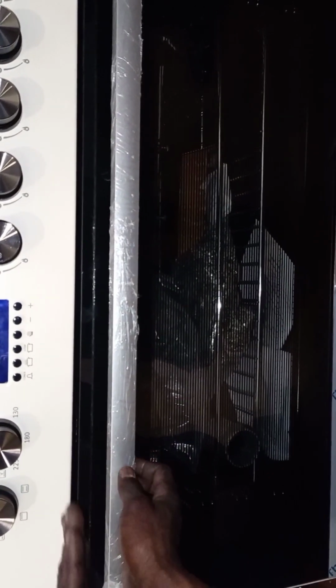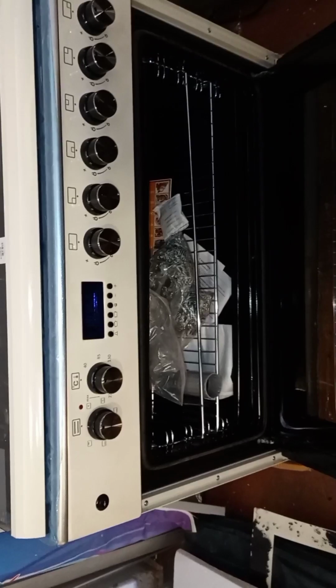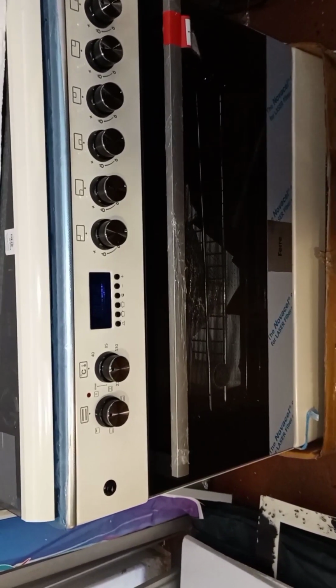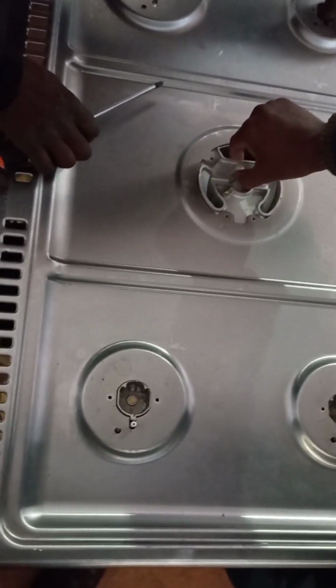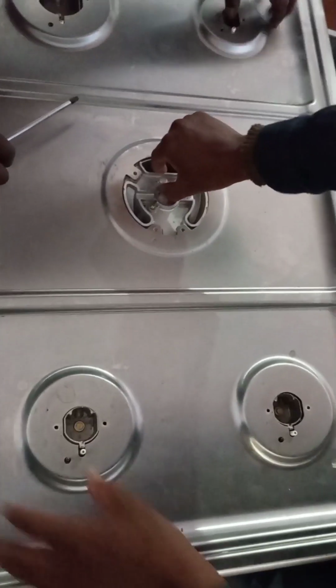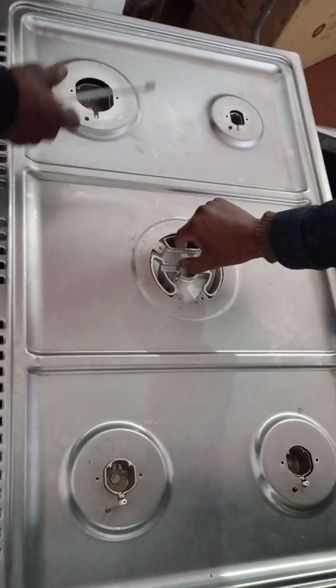By the way, the handle is the original handle. The only thing that we are replacing is the outside glass. So you can see from the bottom, it's not white, it's silver. That's not right, but my boss is happy with it, so I don't have to send this glass back. Now what we're doing is we are removing the top on this model. This is a different model.